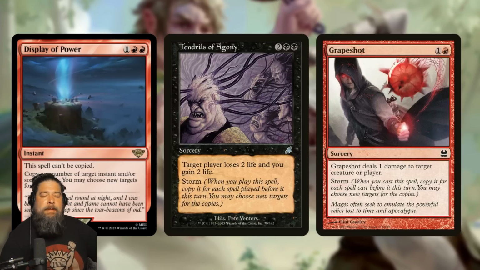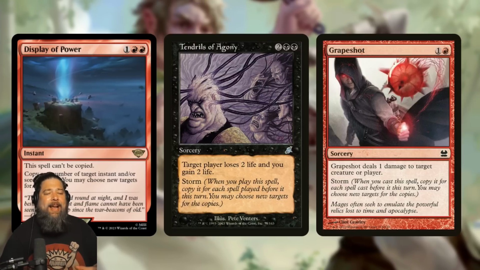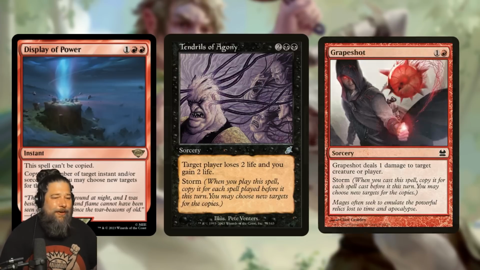One quick note, there is a bit of a timing thing here. So let's say you are up against a Storm deck and you've got the Display of Power. Your opponent casts the Tendrils of Agony. You need to wait until all the copies go on the stack to cast Display of Power. If you wait until your opponent casts Tendrils, but they haven't put the Storm copies on the stack and you cast Display of Power, you'll get a copy of Tendrils, but you won't get all the Storm copies, because Storm triggers when you cast the spell, and copying a spell is not casting a spell. So make sure to wait until all the copies are on the stack. Let the Storm trigger resolve and put them on the stack and then copy it. And that's how you get the whole Reverserino kill.